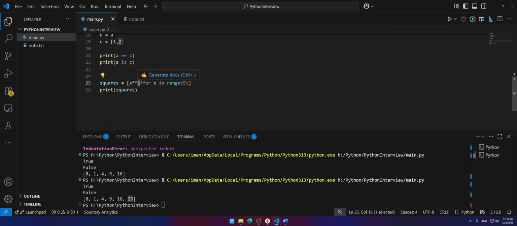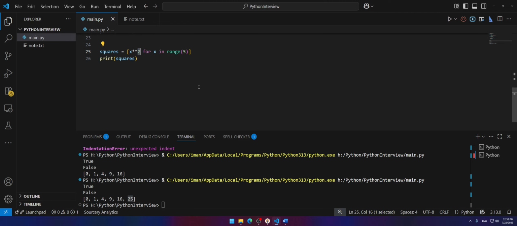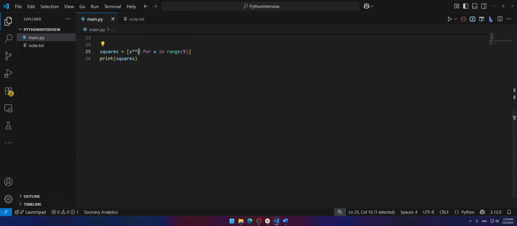It's for generating lists instead of using for each everything. You can use this list comprehension. Sorry for spelling. And let's go to number 9.